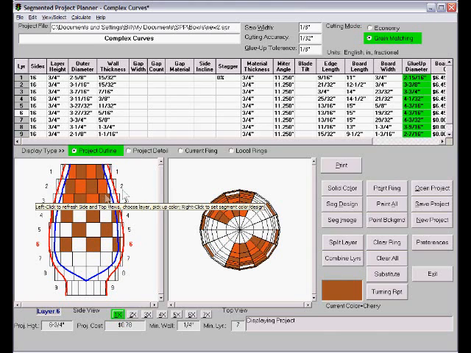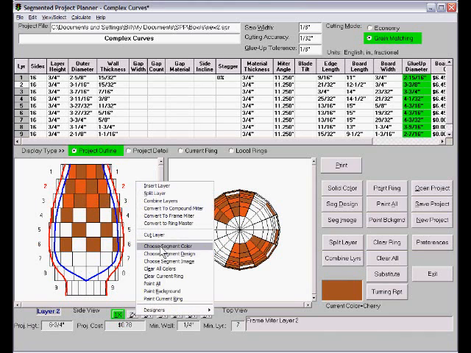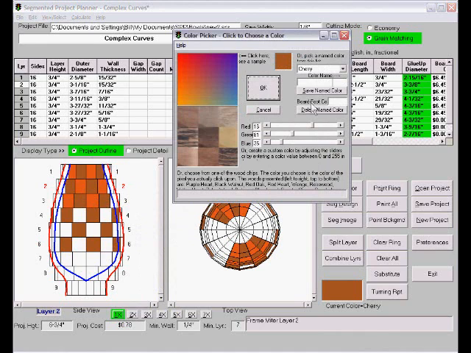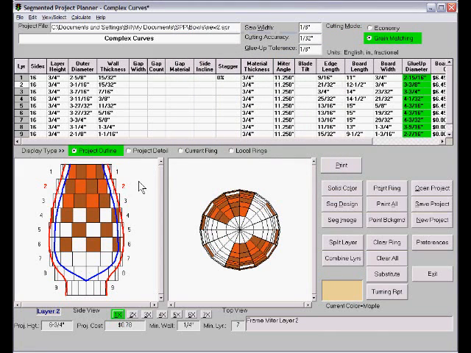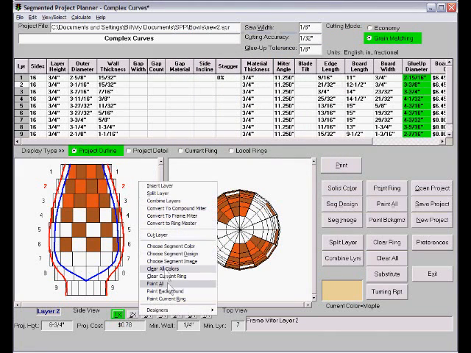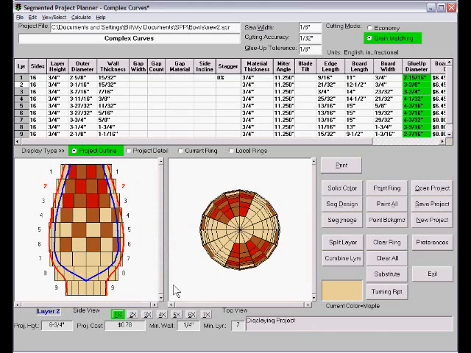And let's say you're done with painting right now and you'd like to finish up the rest in maple. Well, okay. We'll choose solid color. And we'll choose maple. Say OK. Click one more time and say paint background. So all the rest of it goes to maple. And that's how you color individual segments with solid colors.